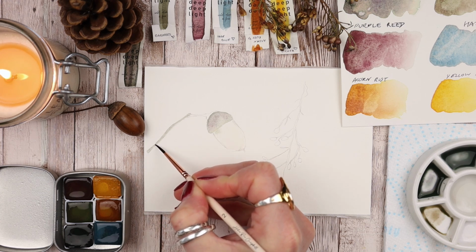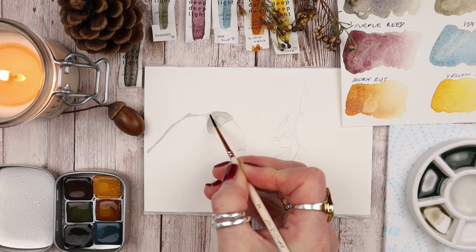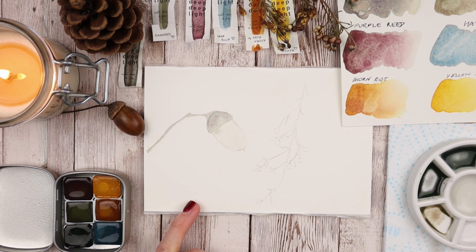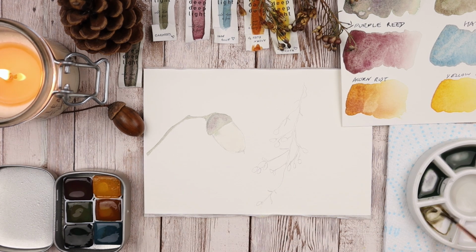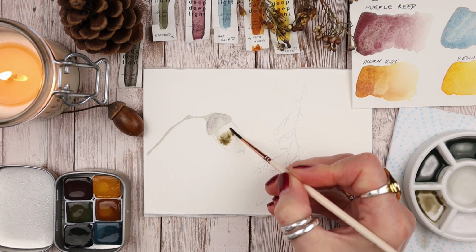Don't know if I'll be using all of these colours today, but we can see how they're looking and then think about other things I want to paint with these glorious colours. I'm going to pick up the oak moss. I might mix a bit more actually. Just drop it in.